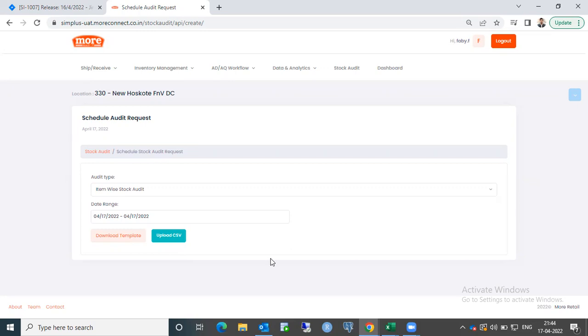All three types of audits are now available to the users: the department-wise audit with a much deeper family, class, subclass level, the second being the brand type audit, and the third being the item level audit. These three types of audits, and then sorting of variances in increasing and decreasing order. These are the few updates that have been done and made available to the users.